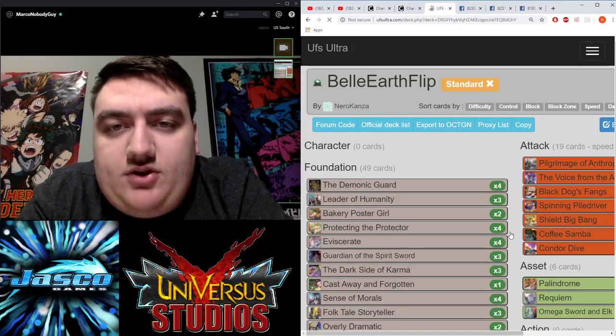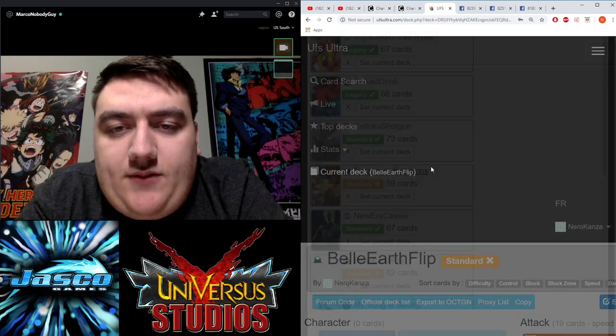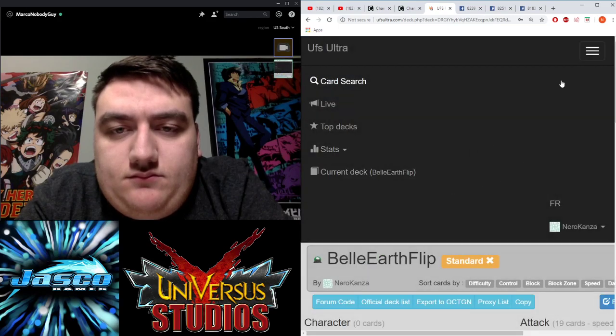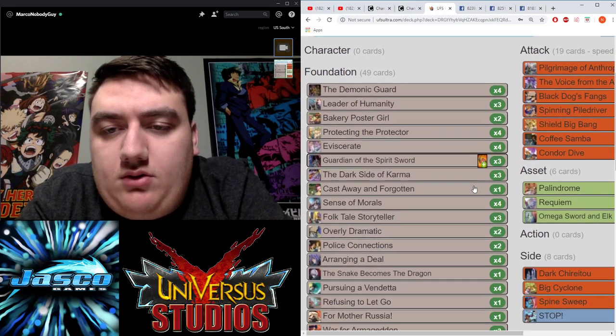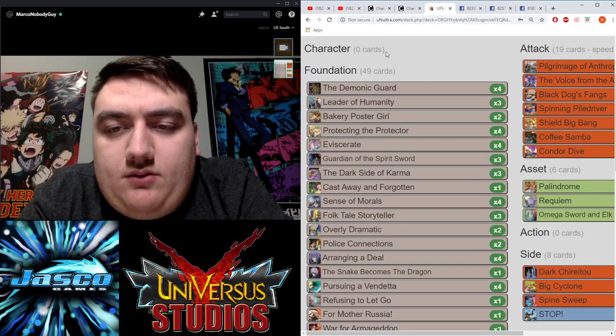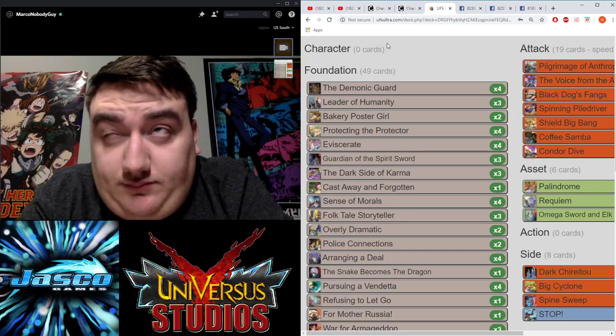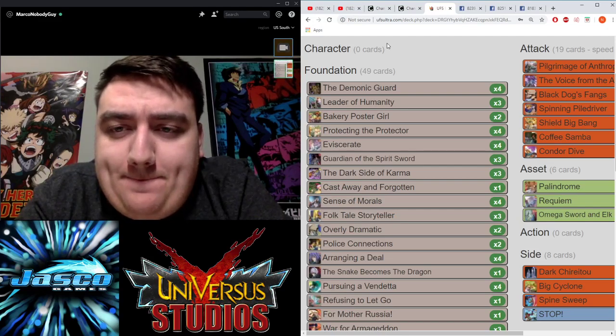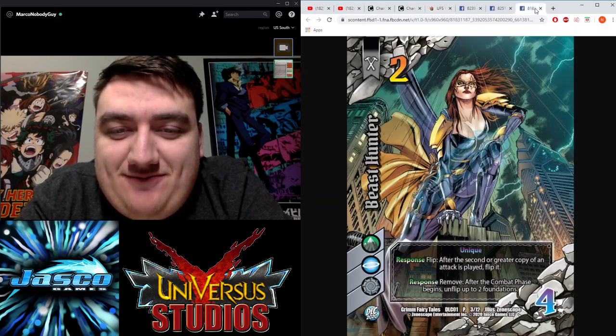All right, refresh. How many Foundations we got? 49. Yeah, we're at a total of 82 cards, including the 8-card sideboard. Correct. And no character, so 82, yeah, so minus 7. Math. How many cards? Oh my gosh, bad. 74. Are we making room for this card?